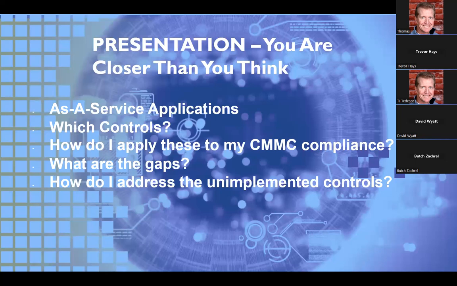One of the other things this allows us to do now is save the time that we would spend trying to implement this ourselves, trying to Google the control, trying to figure out how it works within our own unique infrastructure. What this does is streamline it and say, okay, if you're using this environment and you have these things set up, this is what that control will look like. Here's the gap analysis. We're going to put it in that POAM that's required anyway.